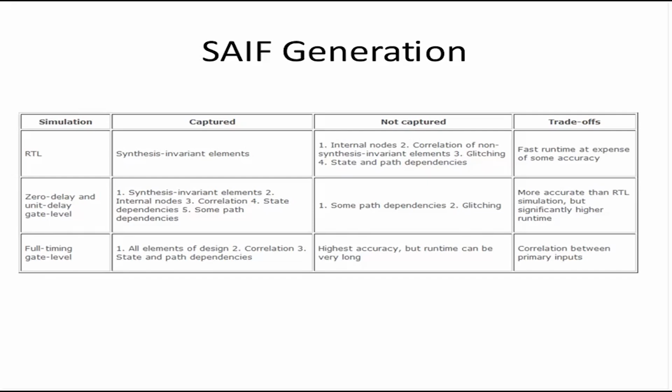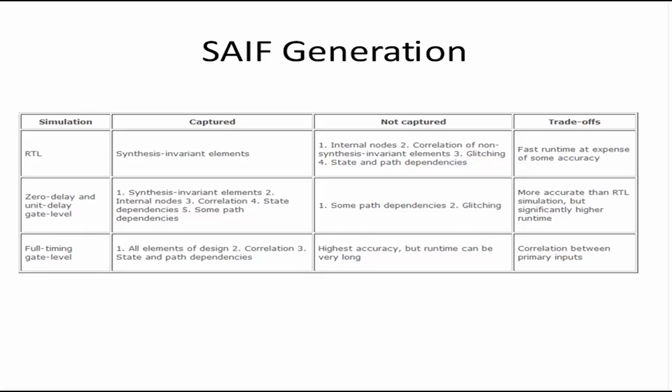When you go into the industry, you will see that RTL simulations run the fastest. Gate level simulation with unit delay will run slower. For example, an RTL simulation that runs in a couple of hours for a big design will probably take a few more hours for gate level unit delay, and for gate level with accurate delay information, it might even take a couple of days. Simulation time increases exponentially with the number of elements. RTL has the least number of elements. A gate level netlist has a lot more elements than RTL. Gate level with accurate gate delay has a lot more computation to be done.